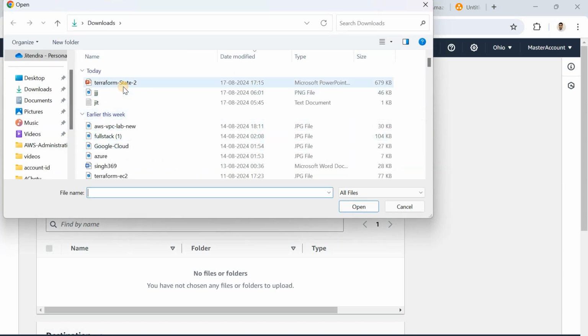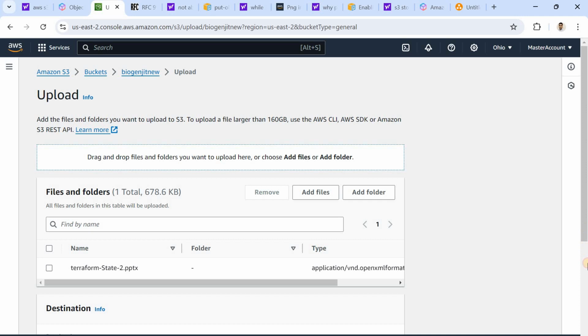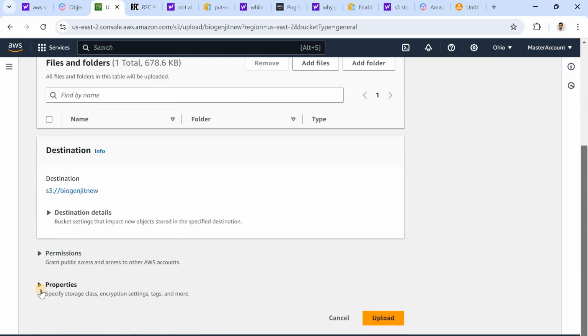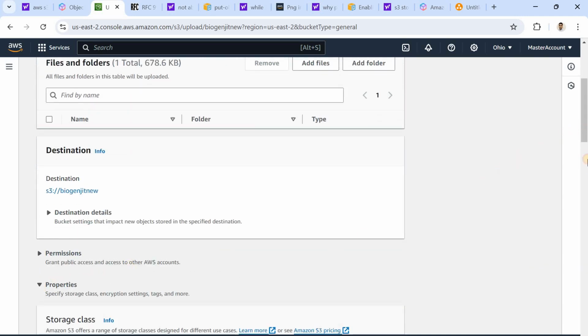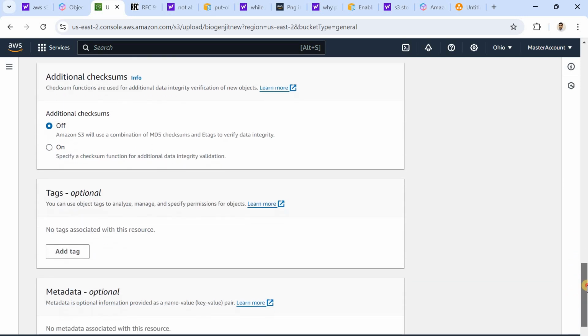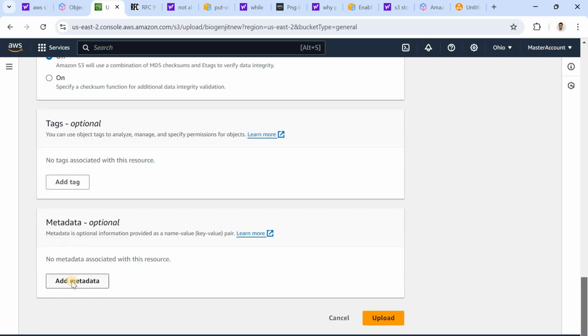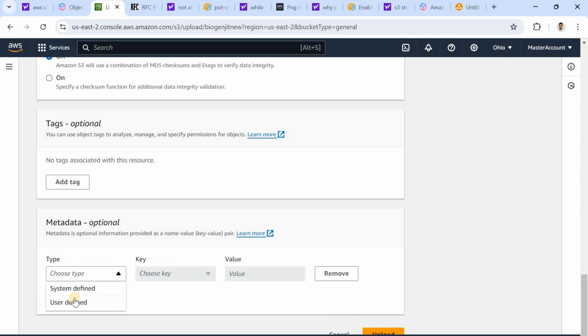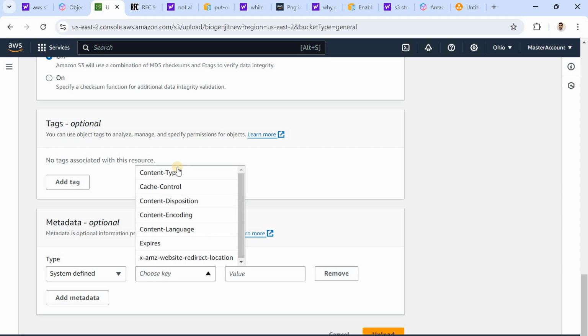Let's suppose we are going to upload this file, and inside its properties we have metadata. Add metadata, and choose type system defined, because we want system defined. That is the content type.